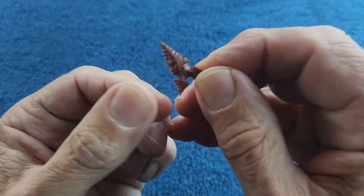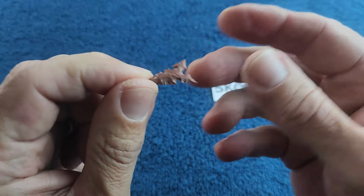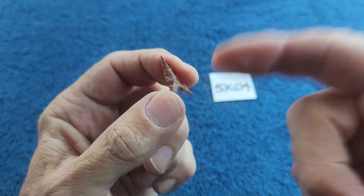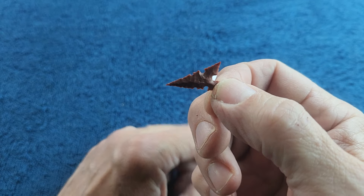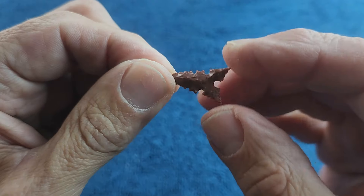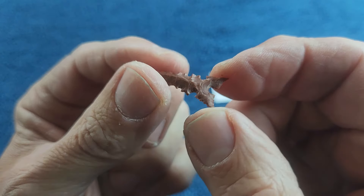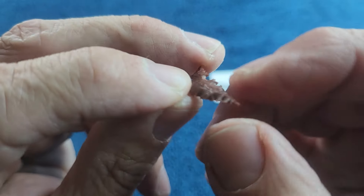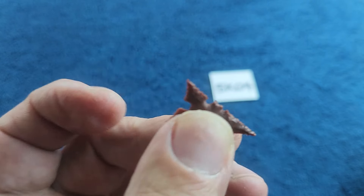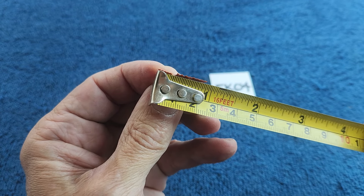5K04: I was going to do a set of three of these little ones but I only had enough time to do one — I snapped the other one I was working on. I tried to do three of them but snapped one and said there's no way I'm going to be able to do all three. This one is a piece of heat-treated jasper from — I don't know where — mystery jasper. It's just red; I liked it. I've got some more of this so I'll make another one and include it in a set of three.